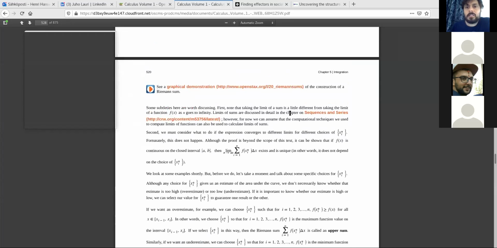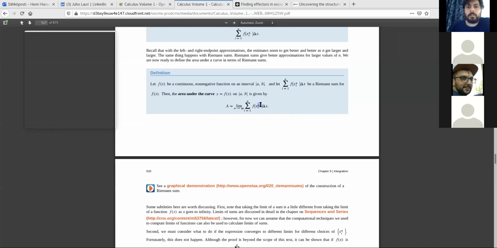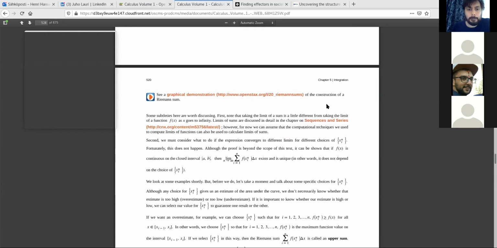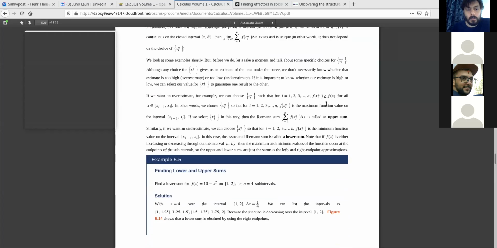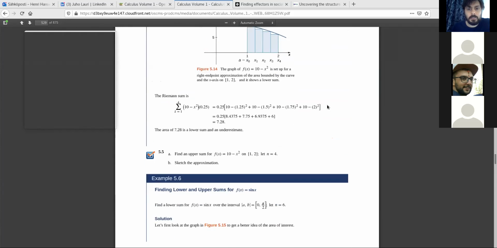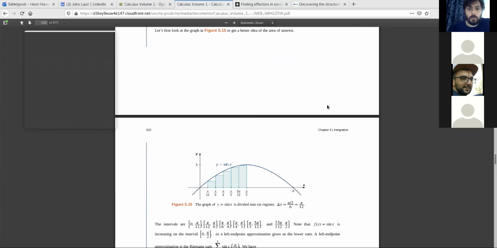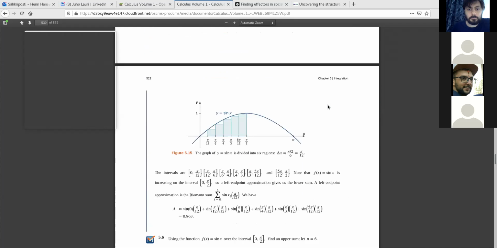But this assumes that the function we are finding the integral of is in fact continuous. If it's not continuous, then this approach doesn't work, because the intermediate value theorem doesn't work. So this sum characterization only works for continuous functions. I'm going to skip finding the upper and lower sums and so forth.